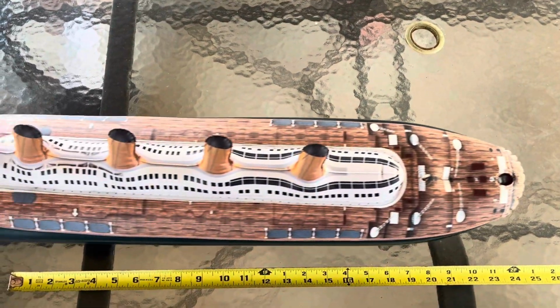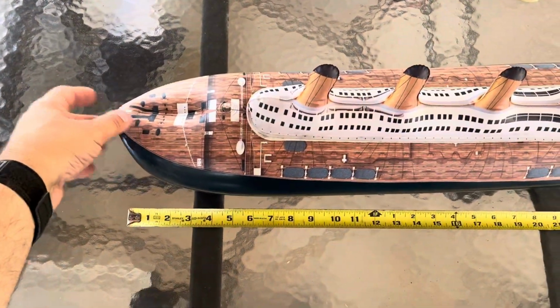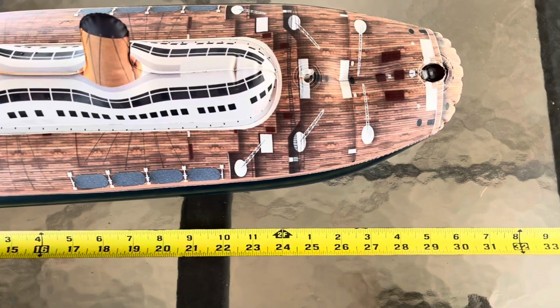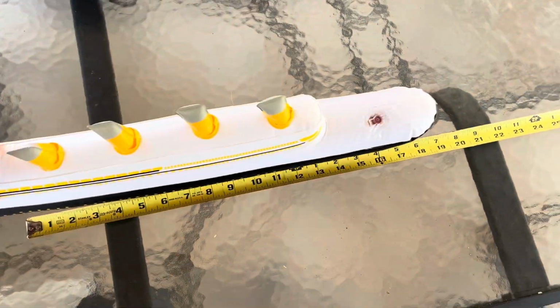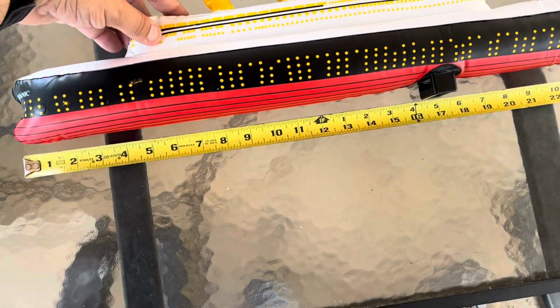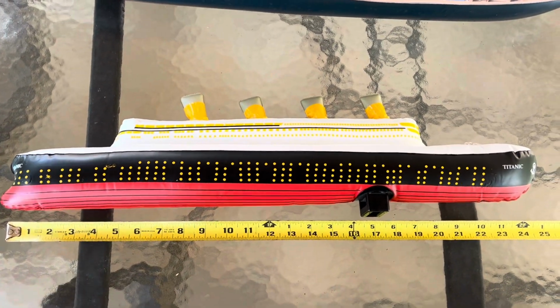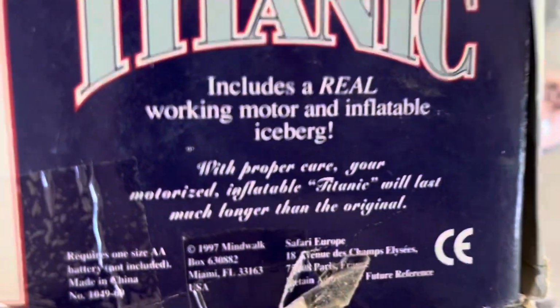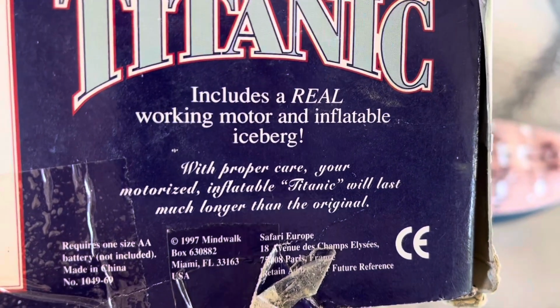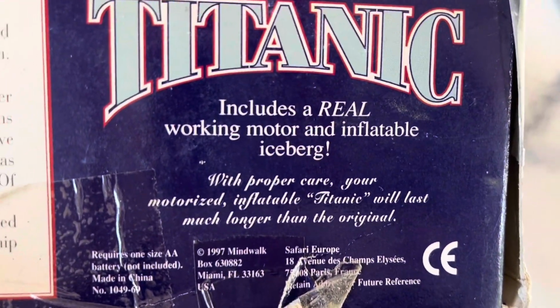Okay, now let's just do a size comparison of my original one here. It looks like, all right, coming in slightly over 2 feet. Okay, and then let's look at our 1997 edition. That one's pretty much exactly at 2 feet. So there's a nice little size comparison. And one thing we should know about this smaller version of Titanic is that with proper care, your motorized inflatable Titanic will last much longer than the original. So let's take good care of it.